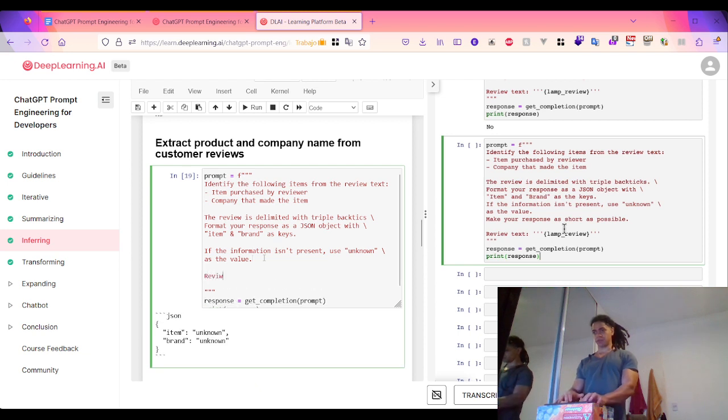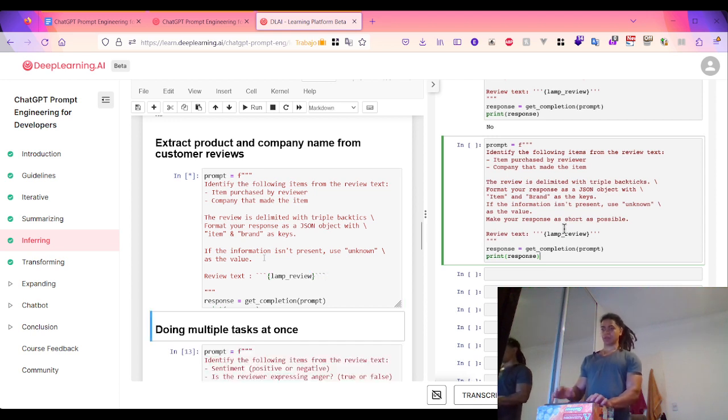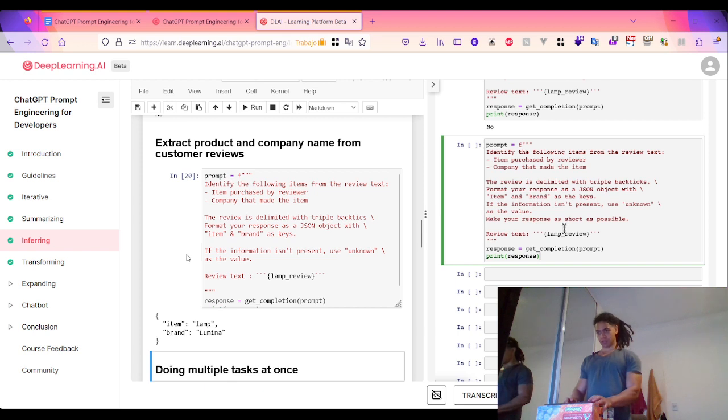Now this is the review. Exactly, because there is no review text, this is the review text, using triple backticks and passing it here using curly brackets, lamp review. Now the model is able to get that: item lamp and brand Lumina.